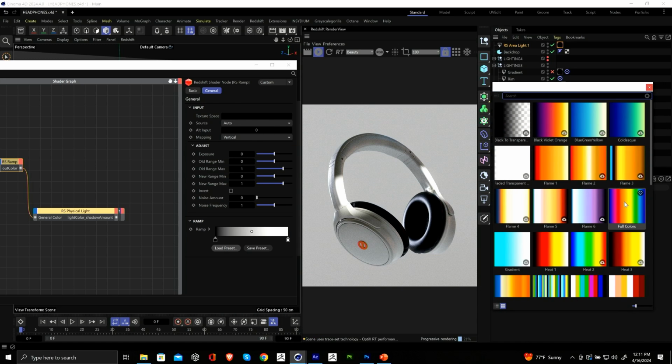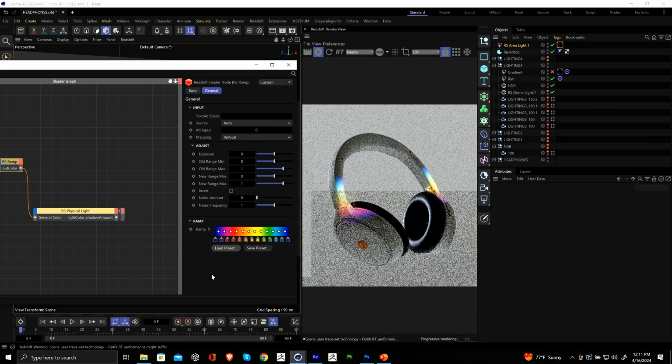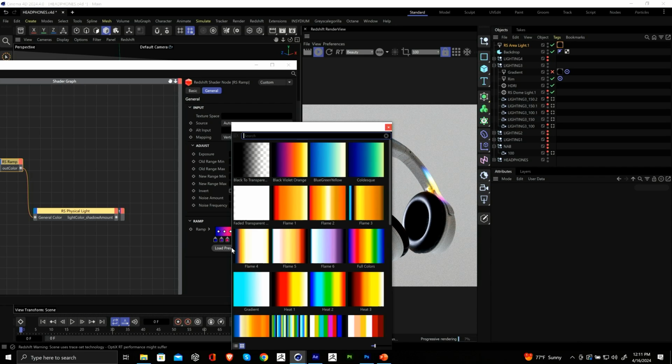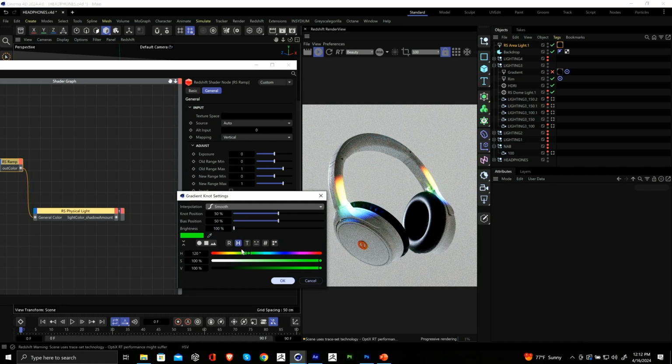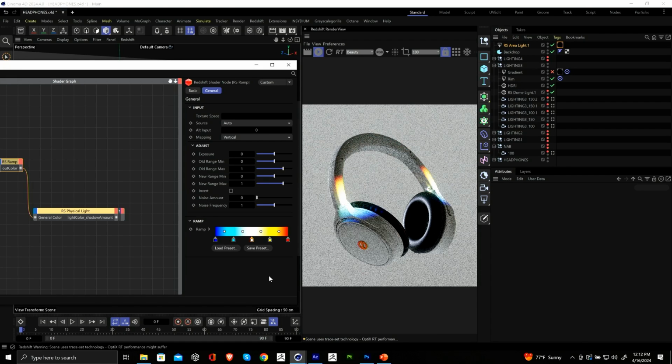If I load something like a rainbow, that's how you create a rainbow light, basically. But what I did is I used this preset called Heat 2, and then I changed that green to a really bright white. So it feels almost like aberration, like light shining through a prism and separating into the spectrum across our image.